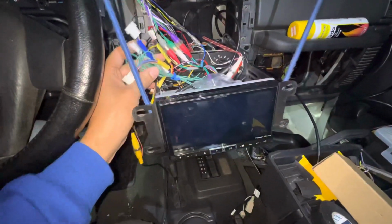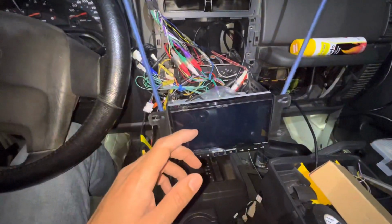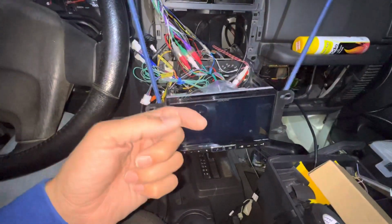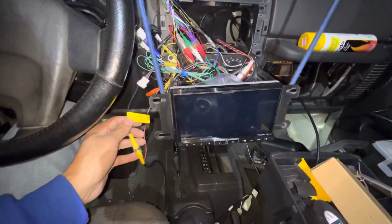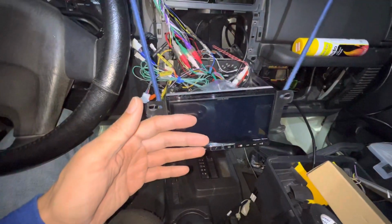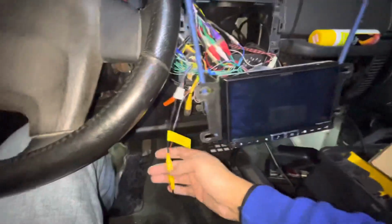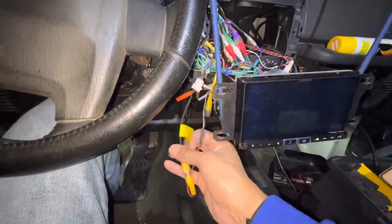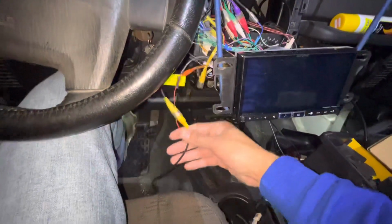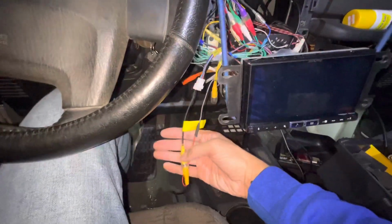So I'm having trouble. I can't get the head unit to show what the camera in the back is seeing. I can get the camera to trigger the head unit, but all I get is a blank screen. I'll show you what I've wired up, and maybe somebody in the comment section can point out something I may have done wrong. So, as I said, this is the short adapter here.